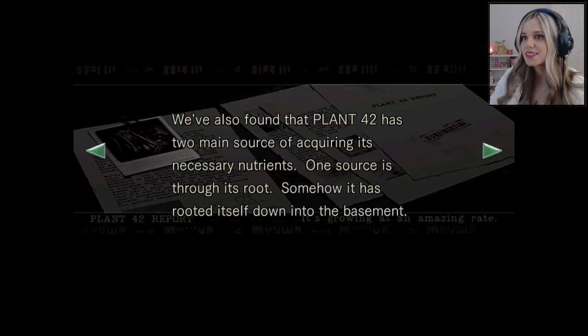We've also found that plant 42 has two main sources of acquiring its necessary nutrients. One source is through its roots. Somehow it has been rooted itself into the basement.